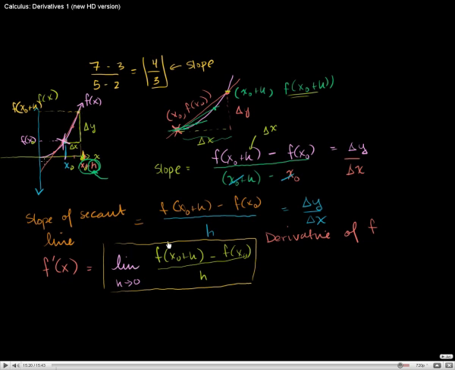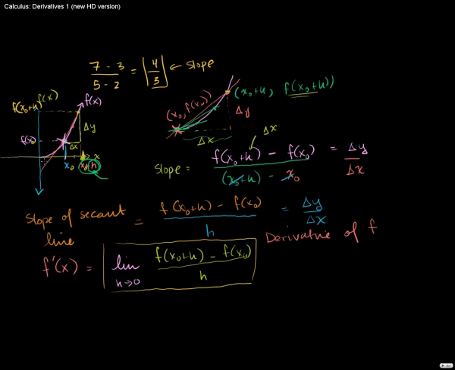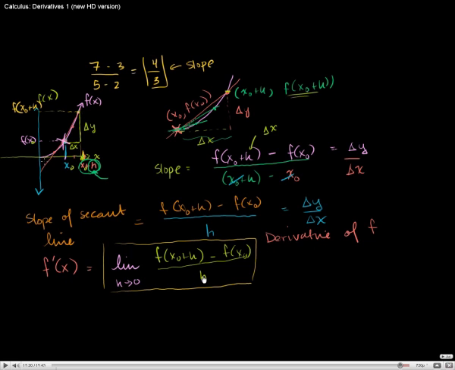Now the way I denote that algebraically is I say I'm going to take the limit as h approaches 0. That means that I want my h value to get closer and closer to 0 and see what happens. Now ideally we could just plug in 0. That doesn't work here though, because if I plug in 0, I actually divide by 0. Which sort of makes sense that it doesn't work. Just like we talked about, if my line only has 1 point that I know, then I can't compute the slope. My delta x is 0. That's what's happening here when we try to plug in h is 0.